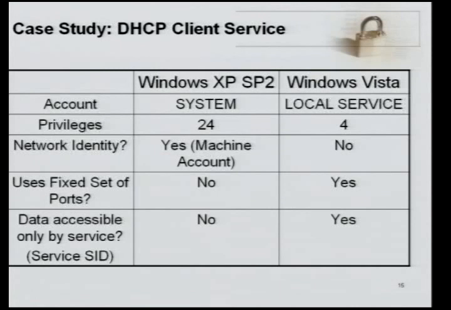And that allows it to basically have an authenticated user context, which, if that process is compromised, now it can go attack any other host on the network that needs an authenticated account. In Windows Vista, it doesn't have any ability to do that, so it goes off the box anonymously. It uses a fixed set of ports and also takes advantage of the service SID to compartmentalize access to the data that's unique to it.